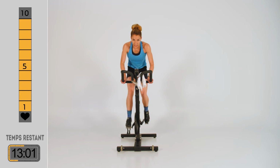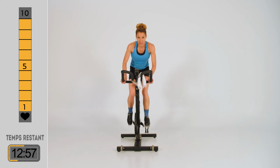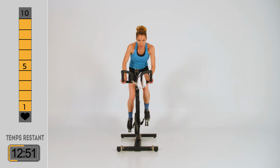These are high intensity. It is normal that you feel breathless. It is normal that you feel highly uncomfortable. That's how we get stronger. Getting there, getting there.